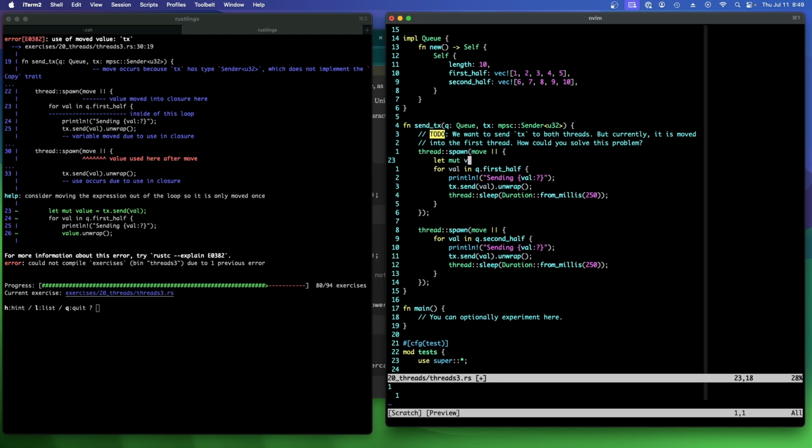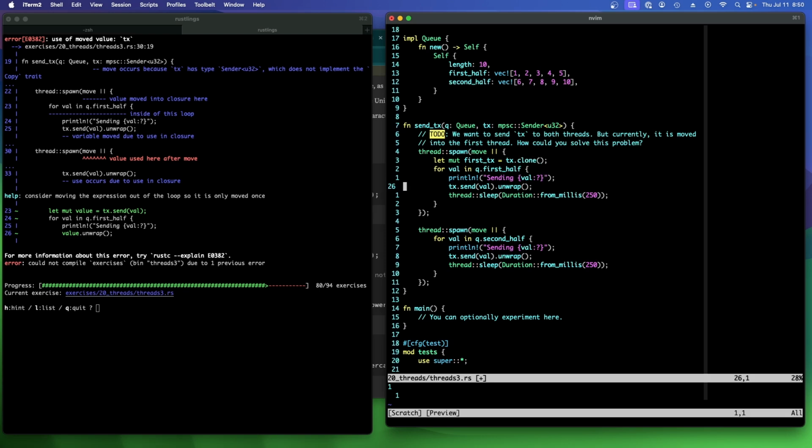So we could say let mut value equals value, first tx is equal tx, send val. That doesn't make any sense. I don't understand this here. I think what we want to just do is tx.clone(), right?